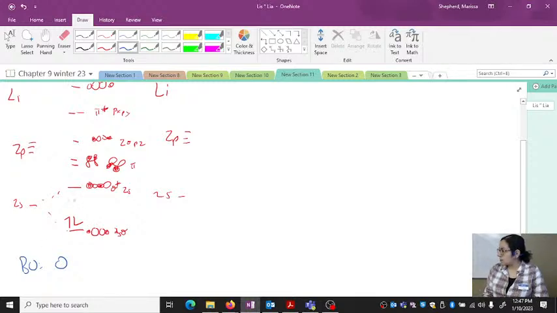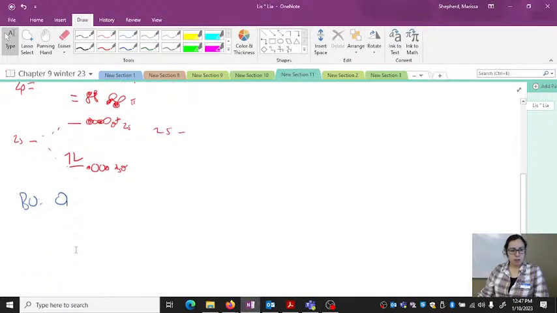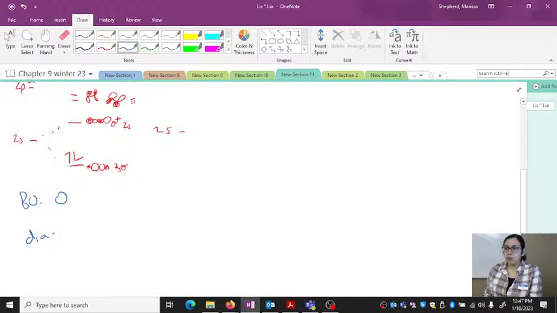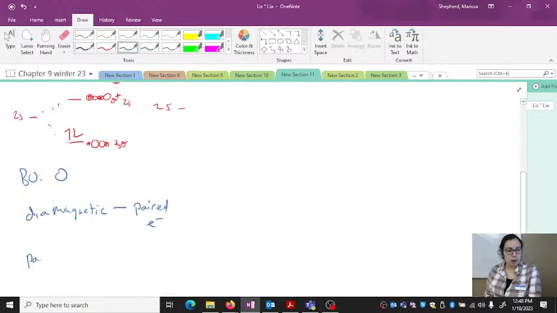And so we can also say that it's diatomic. And do you remember what the term diatomic means? Or not diatomic, diamagnetic. Do we remember what diamagnetic means? So that just means that it has paired electrons. And so paired, they're in the same orbital there. So we don't have any unpaired. If you have an unpaired, that would be paramagnetic. So you have some sort of unpaired electron.